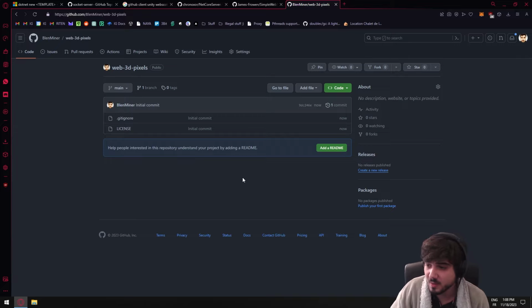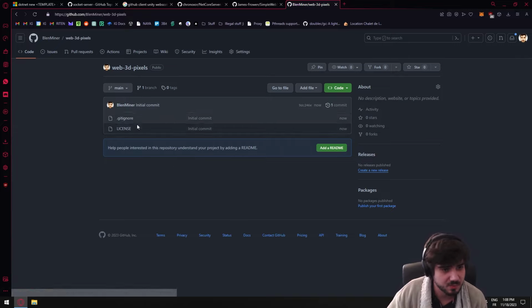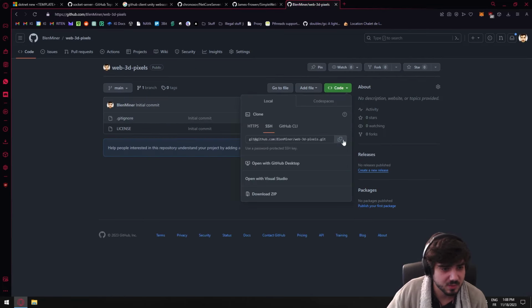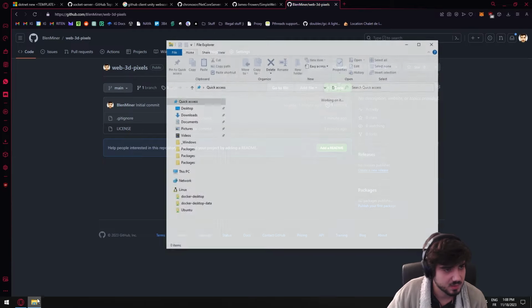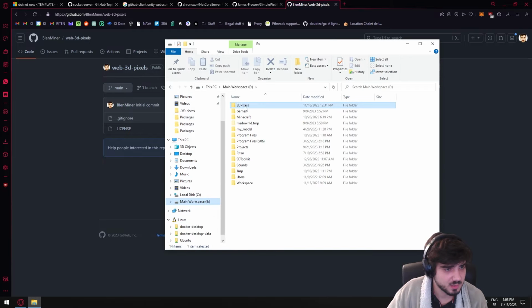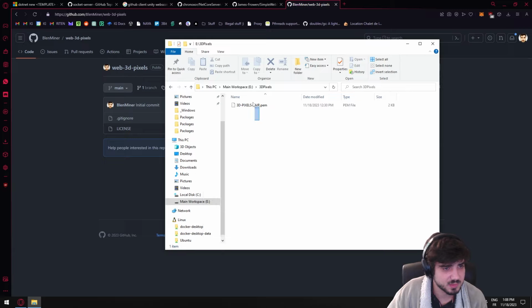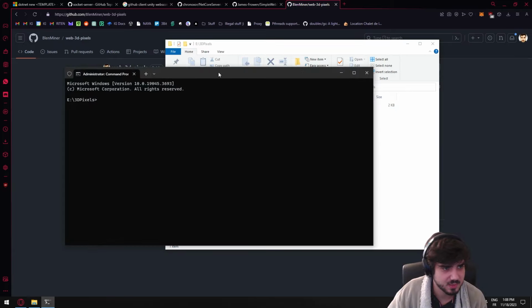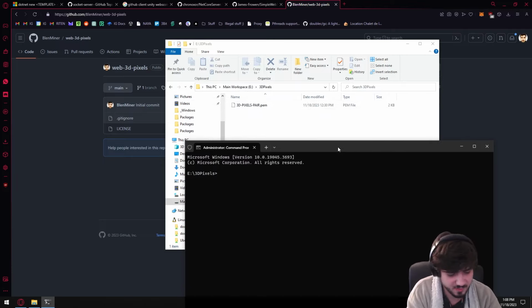I guess first of all, let's try and get a simple Unity project set up and a simple console thing. So what we're going to do is go ahead and... 3D Pixels. So this is the EC2 SSH key thing. I don't know how that works.